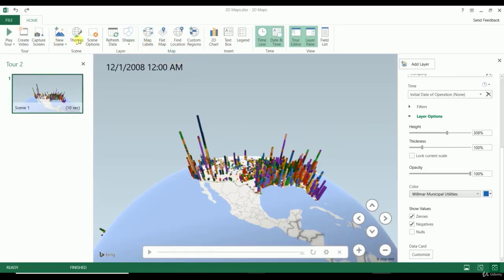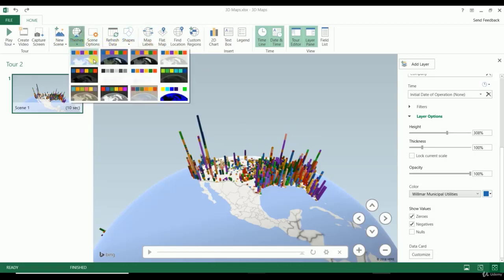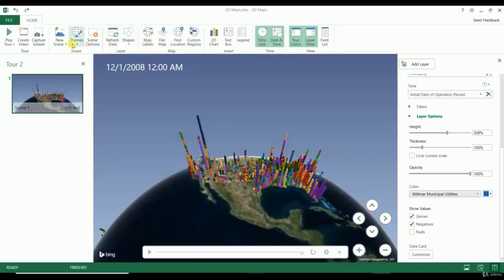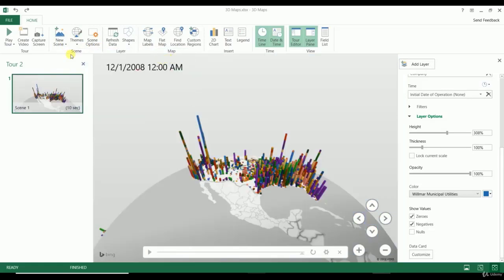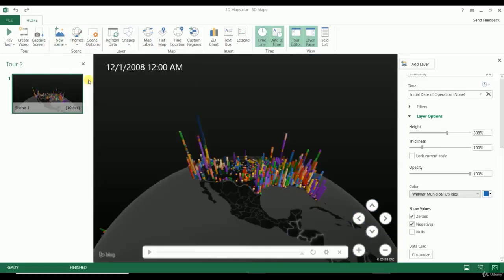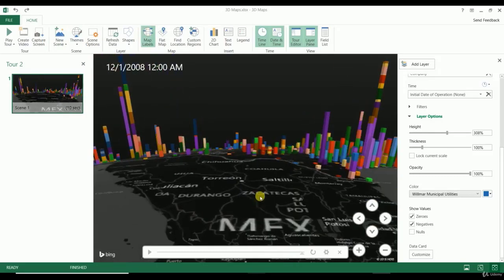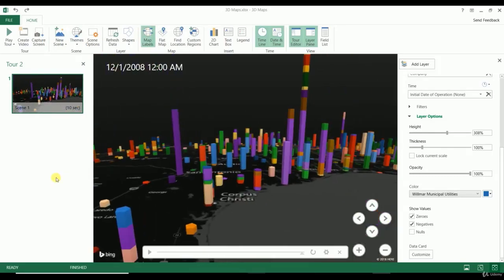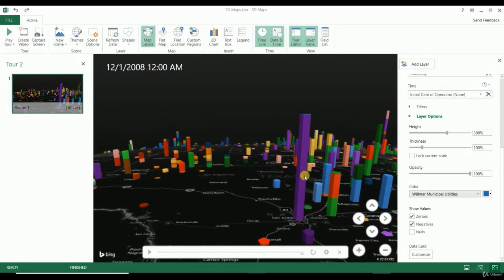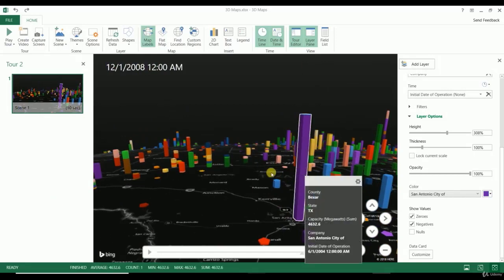You can change the theme. If you zoom in, you will see that this is the actual geographic land. You can click on any points to get more details.